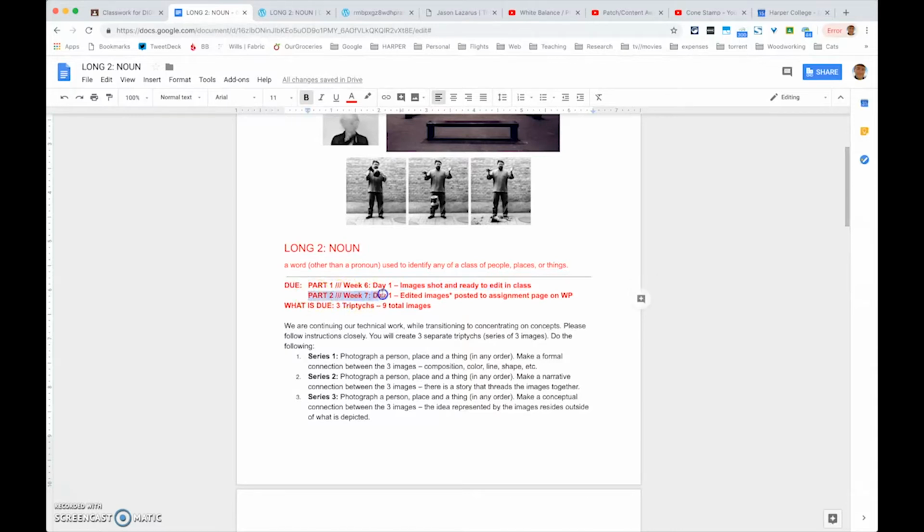Now, part 2, week 7, day 1, so 2 weeks from today, I'd like you to have edited images. There's an asterisk there that takes you down to the bottom of the document. That'll give you specifics as to what I would like the images to have as edits, and then have those posted to your page on WordPress.